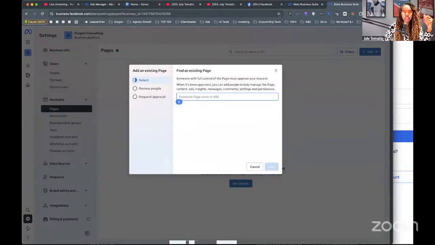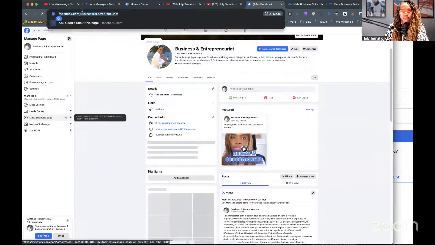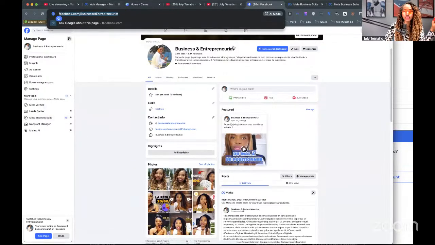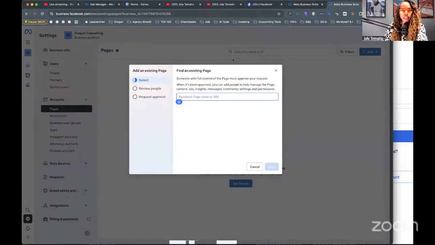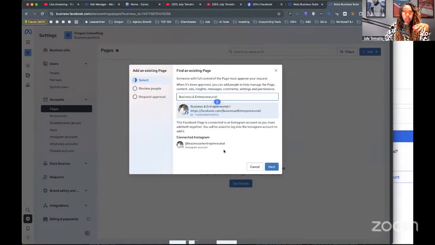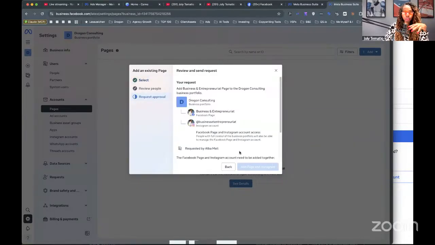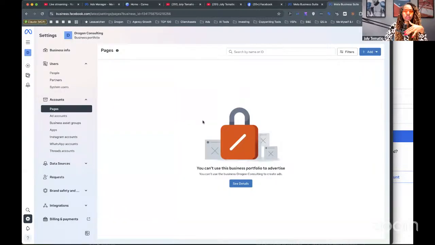So for instance, in this case, I can select my page URL. You can also type in just the name of your page, but I'm just going to get the page URL. I'm going to put it in here, and here the page shows up. I also want to add IG next. You see, both of them will be added to the portfolio. So that's already been done. That's why I'm not allowed to continue.